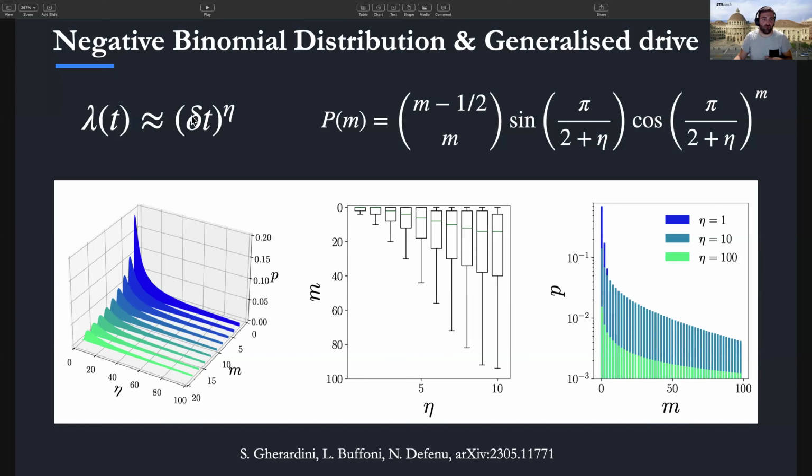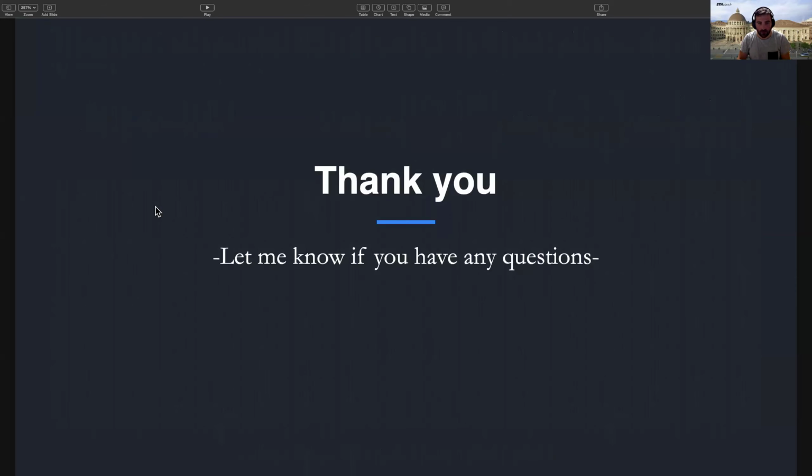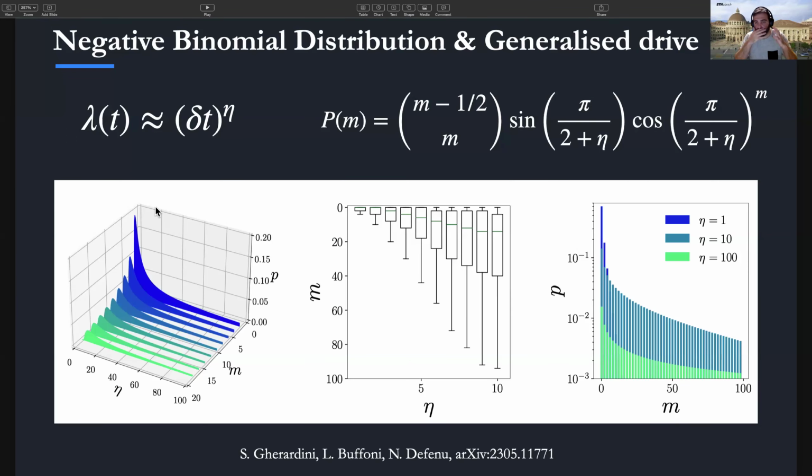Here we did the calculation even for a much more general drive, not just the linear case that I showed you in the nearest neighbor system, but please just focus on the case in which eta is equal to 1. The blue lines are more interesting, and there is no reason to look at all the other etas, which are interesting but not crucial to this talk. So basically this is the final result I wanted to tell you.